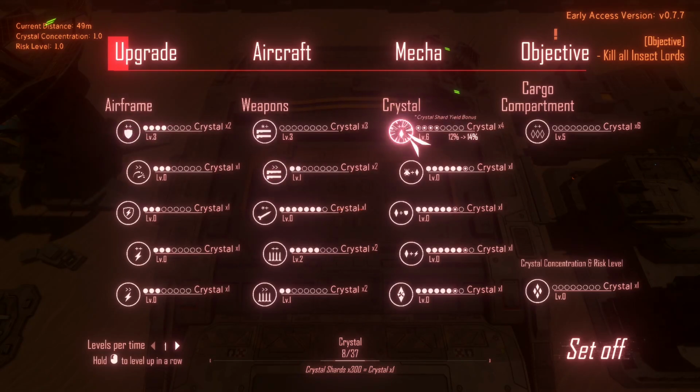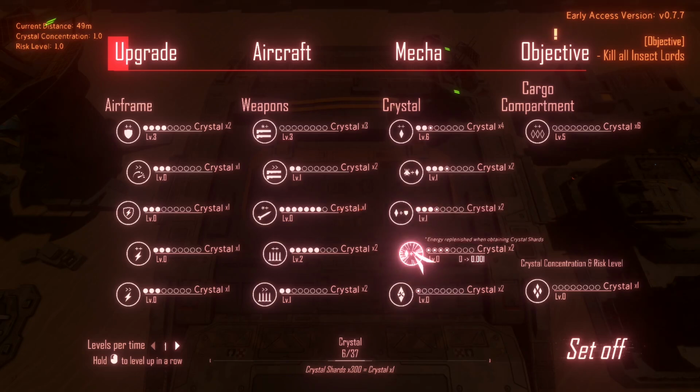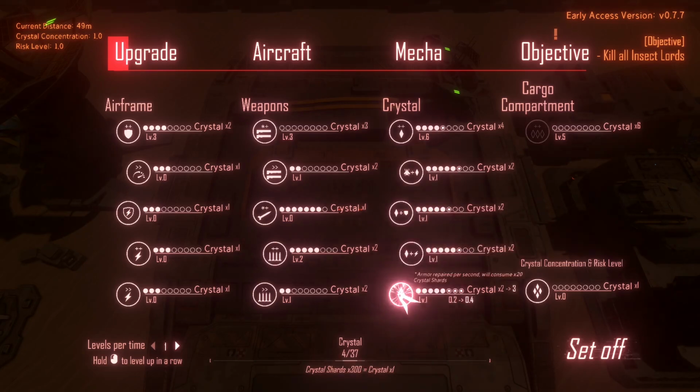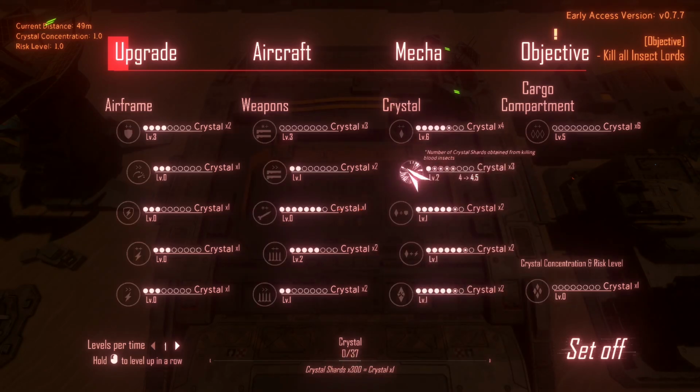I still want to keep working on that yield, just because of the number of crystals obtained from killing blood insects. I guess we should probably have just one of all of these, shouldn't we, really? Armor repaired when obtaining crystal shards. Ooh, hello. Energy replenished. I mean, we may as well go for all of that. I don't see any reason not to, because the more of those we get, the faster we can level up. So if I just hold it, I can level up in a row.